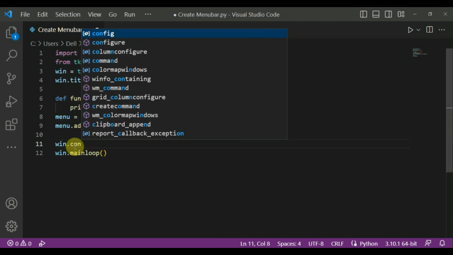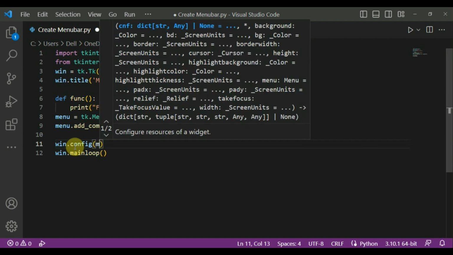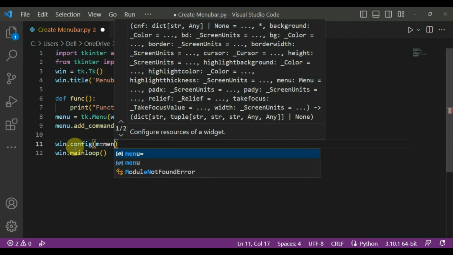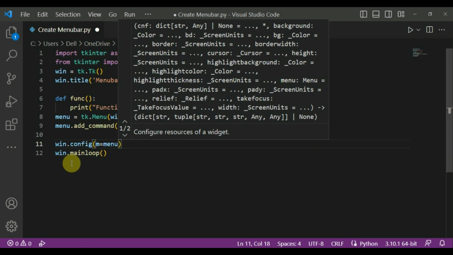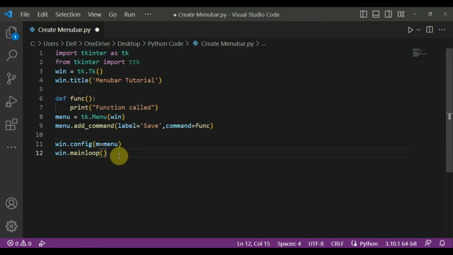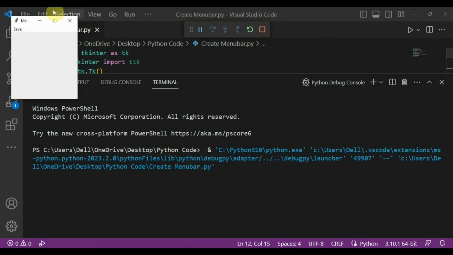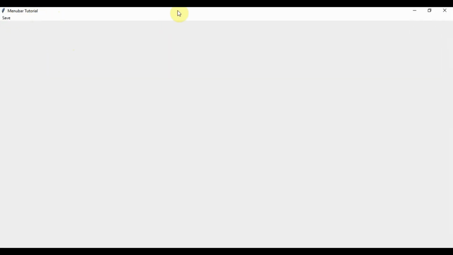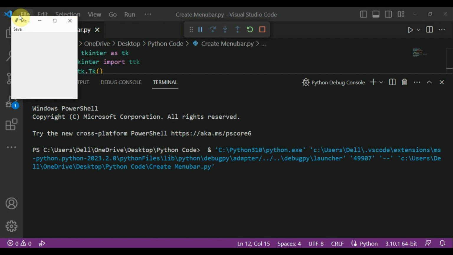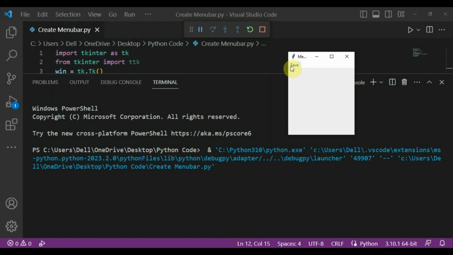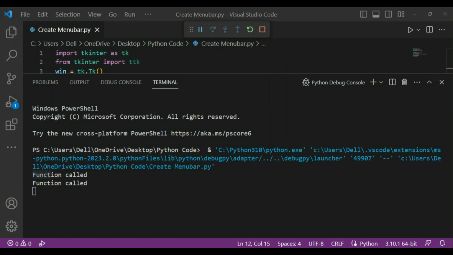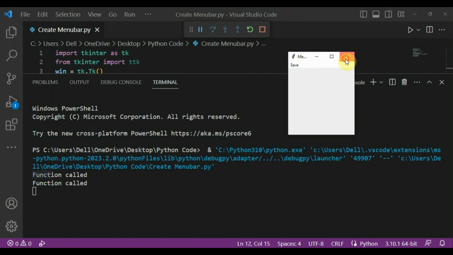I need to use config, and I'm going to pass the variable menu as m. Using Ctrl F5 I can run this program. It is running. Now we can see that it has created a label Save. If I press this label, you can see that it is now printing "function called", which I already meant. It means the function is working fine.